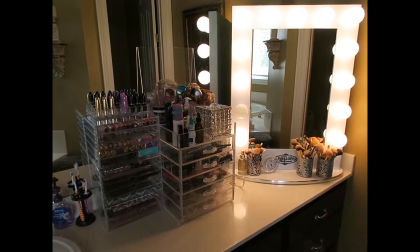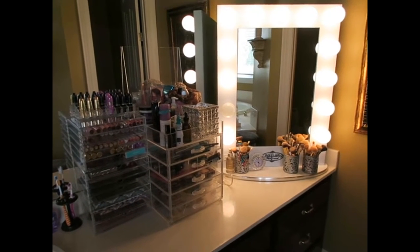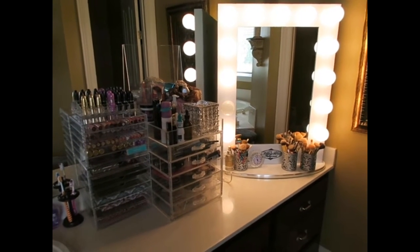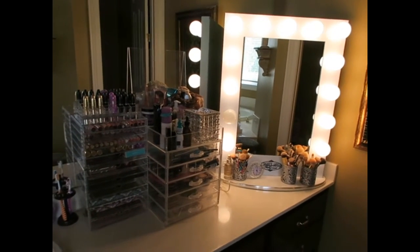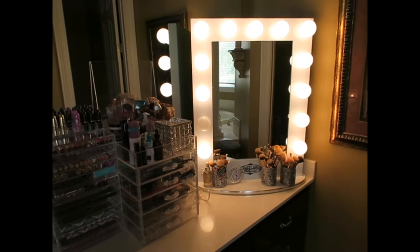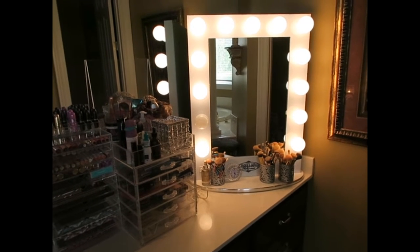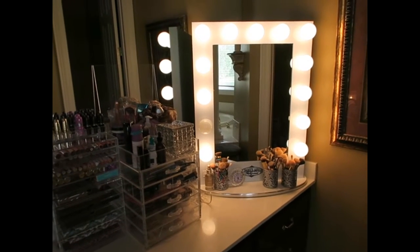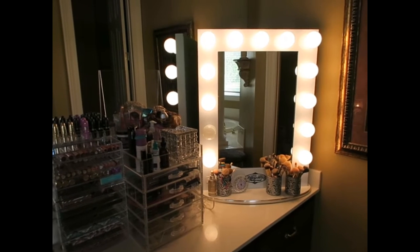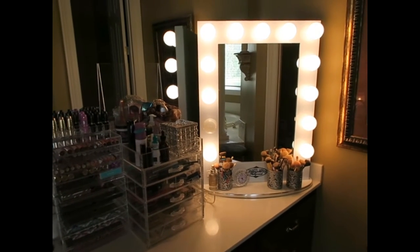This is my makeup collection. As I told you guys in my Q&A video, I absolutely love makeup, and as you can see I have accumulated quite a lot of it over the years. The first thing I'd like to share with you is this mirror. I got this mirror about a year to a year and a half ago and I absolutely love it — it is wonderful. You just feel so special sitting in front of it, it makes you feel glamorous, and it gives off great light.